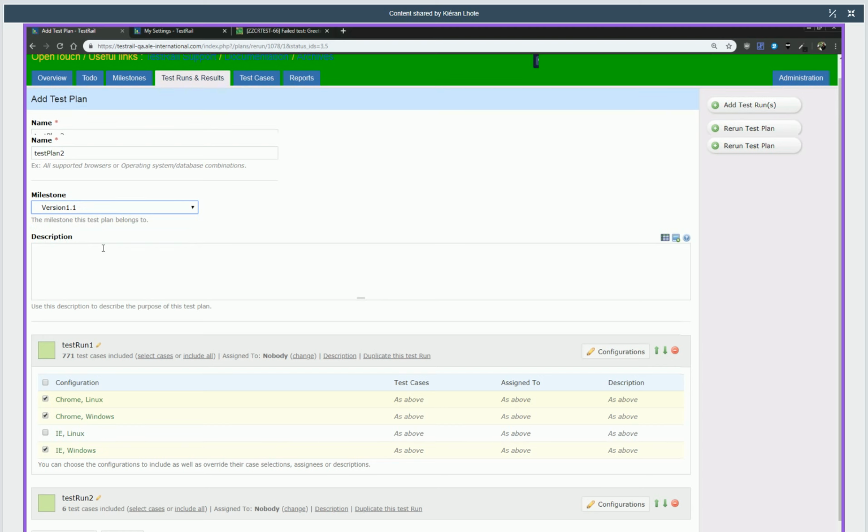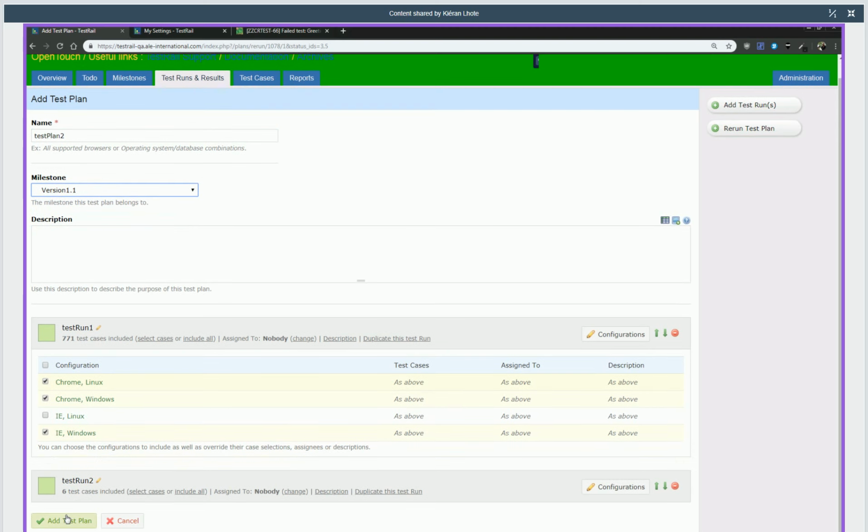And of course, you can add a new test run. You can remove some test runs. You can change the content of the test runs. It's up to you. It's only a help.